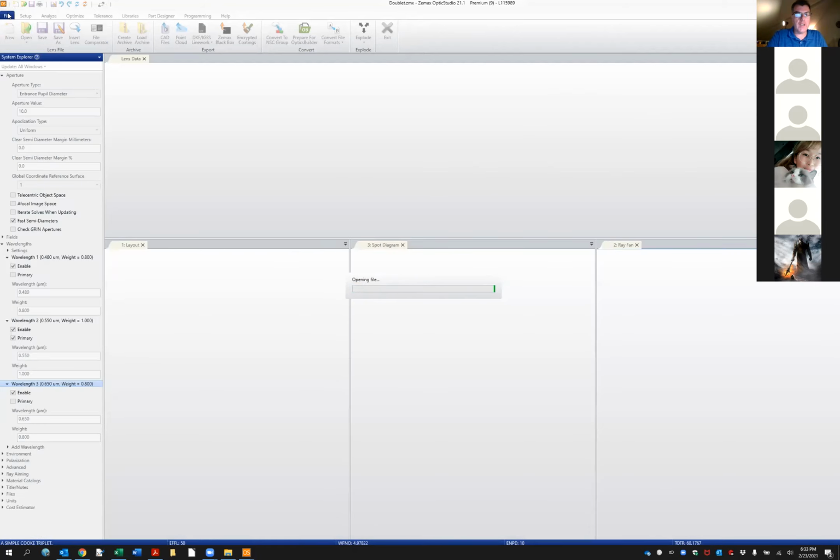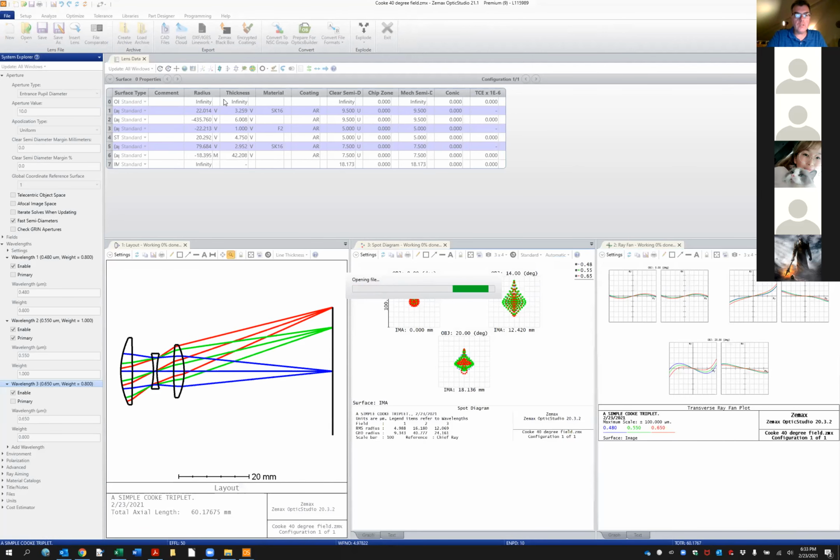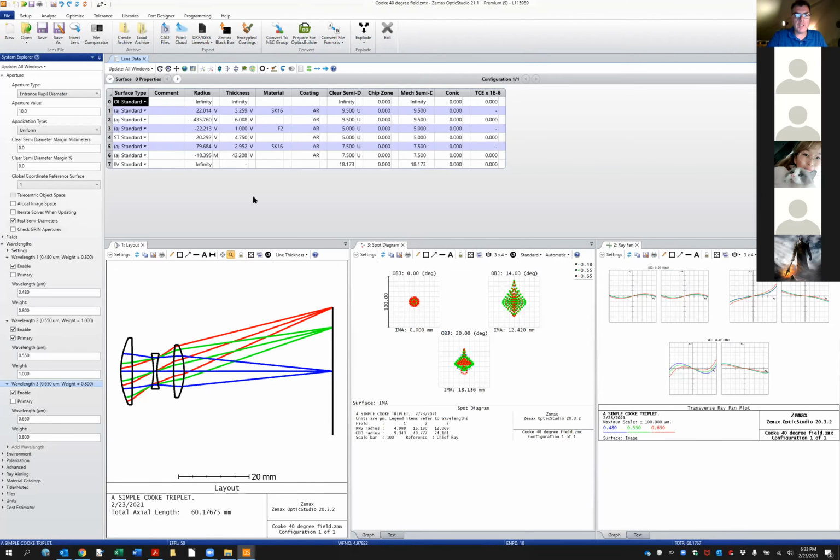The Cook Triplet is a highly optimized lens. It's a famous design from the 19th century that I alluded to. And it's a combination of 3 lenses. They again made it out of just 2 kinds of glass. Some people will now make them out of 3 kinds of glass, but a combination of 2 works pretty well. And let's try to see how this works.